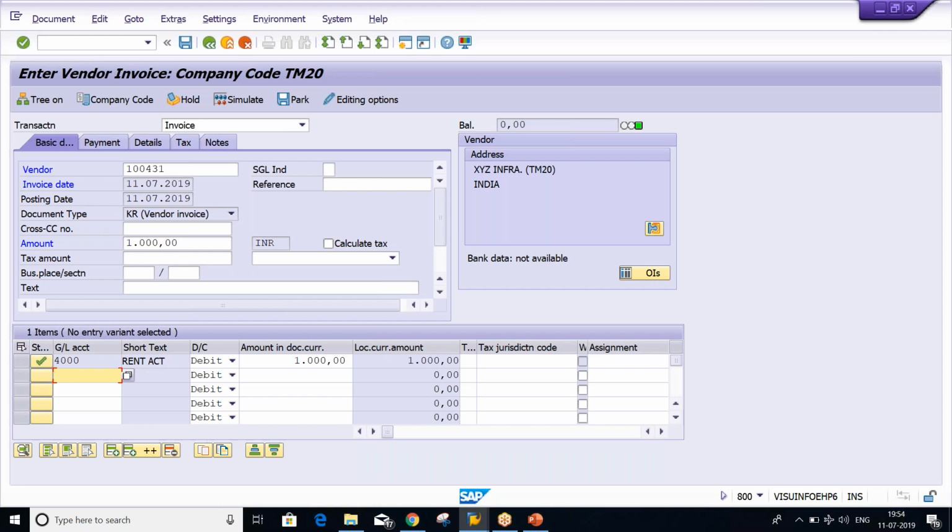Now again, the next question the interviewer asked: what is the difference between client level setting and company code level setting, and how will you justify that posting key is a client level setting and field status variant is a company code level setting?